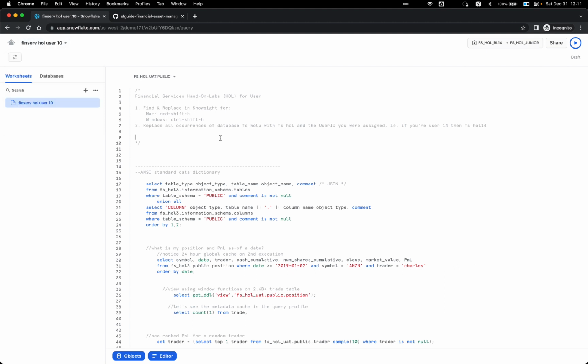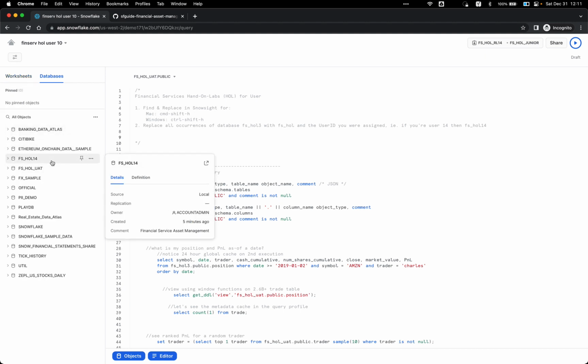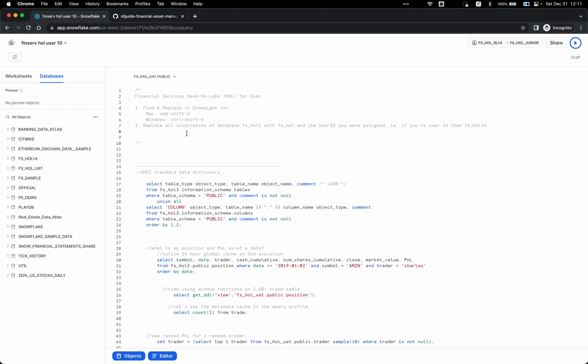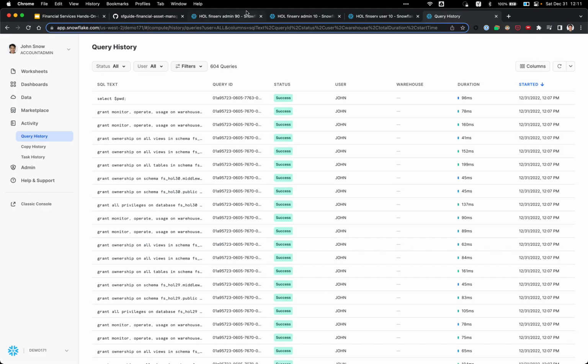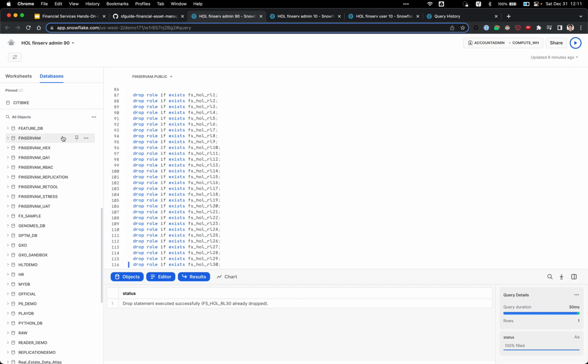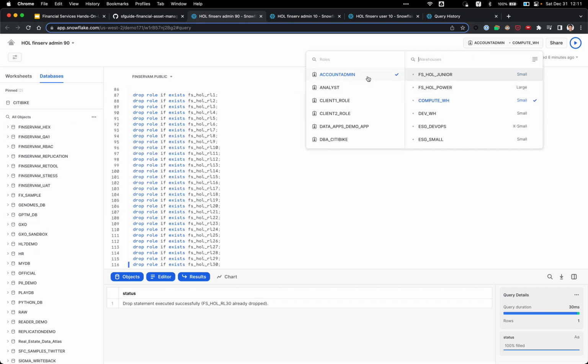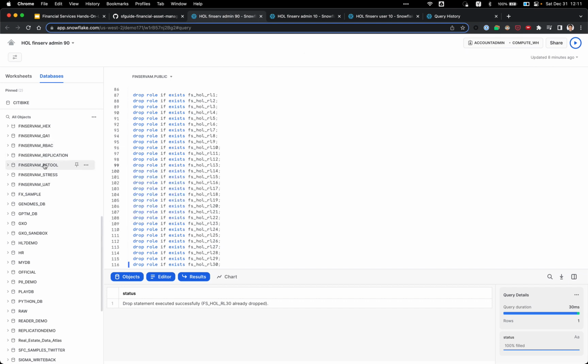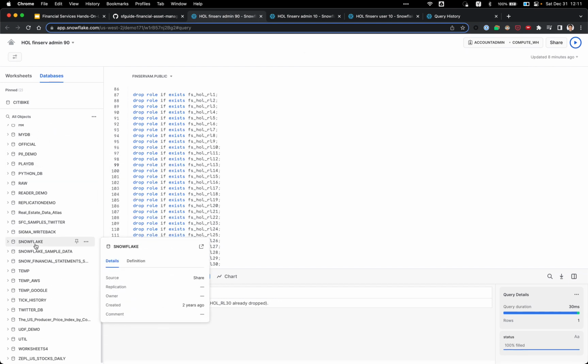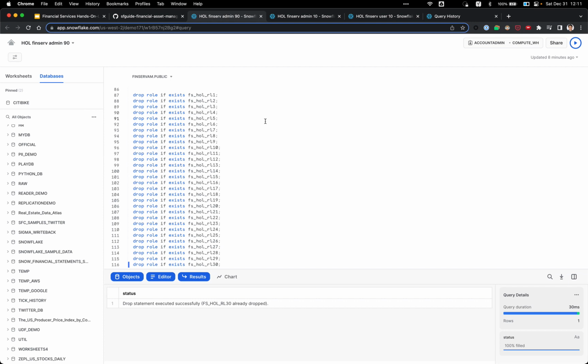All right. So now let's see what's going on. If we click on the databases over here, what do we see as user 14? We see very limited permissions compared to the account admin. Let's go back over here. As you can see, in account admin, they have a lot. This is the role-based access control, right? So account admin is the most powerful role. They can see what the account admin has been authorized to see. As you can see, a lot more databases.